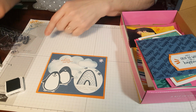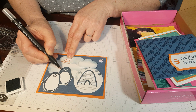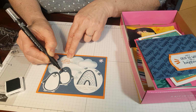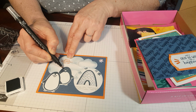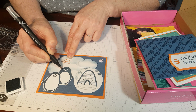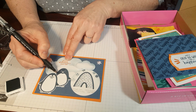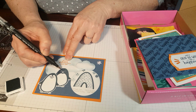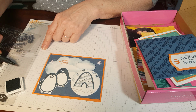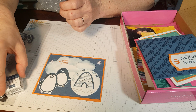Now, I don't want it too dark, but I can basically take my blender and blend it out. I can take my area that the ink didn't make it to, and feather that in. And then that'll dry a little bit, because it looks like it's too dark, but it'll dry. Then you just basically go until it gets clear and it's ready for the next ink. So I thought that would be a good tip to show you.